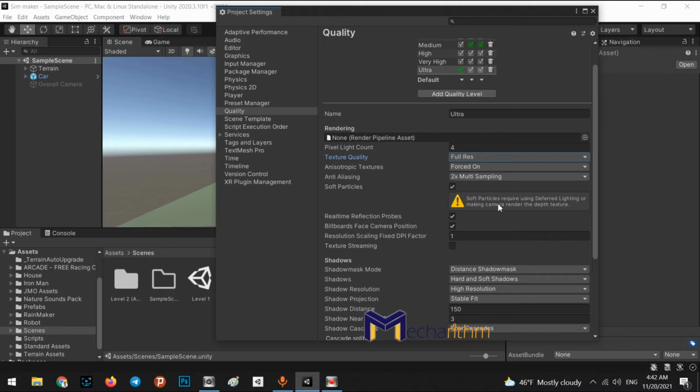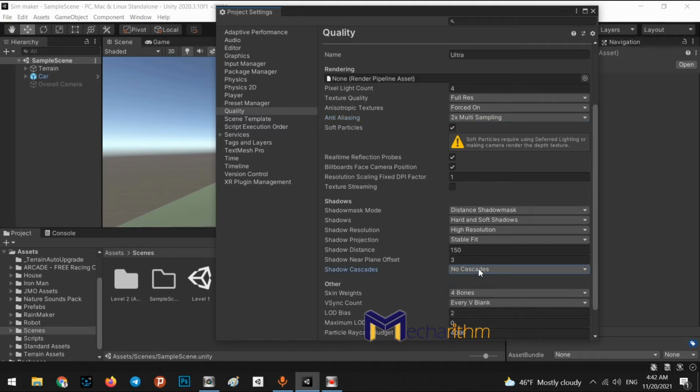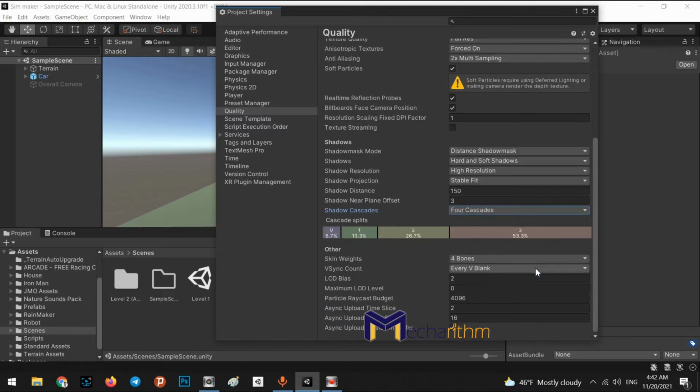And also you can disable the anti-aliasing for your mobile. Also, you can decrease the shadow distance and also shadow casters, for example 2 or no casters. So you can manage with them.